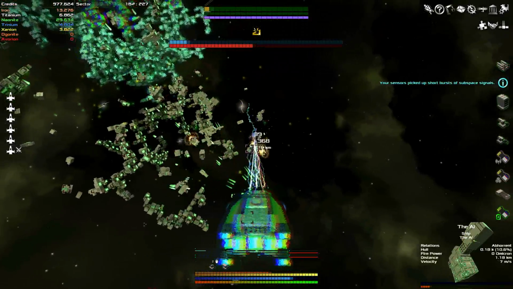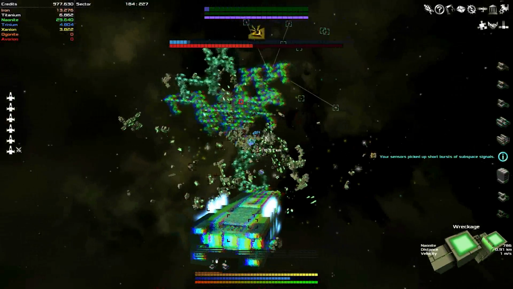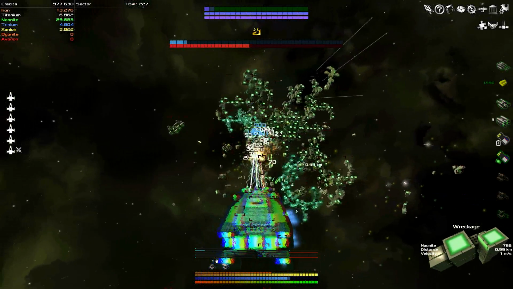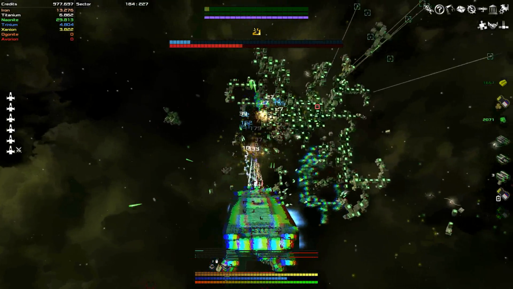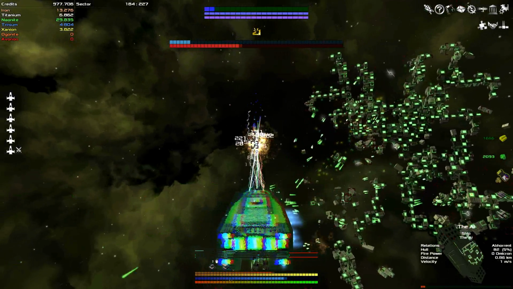Oh no, apparently the Zotan are about to appear as well. Although this is an anti-Zotan ship, so maybe the Zotan will fight the AI if I don't start fighting them. We're getting so much stuff. Oh, it's glorious. So many guns, specifically.